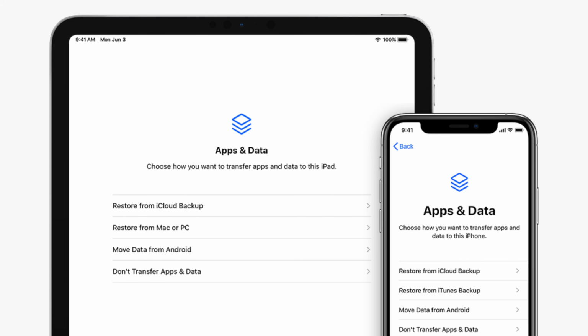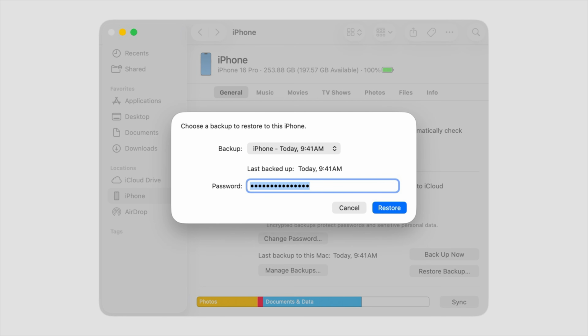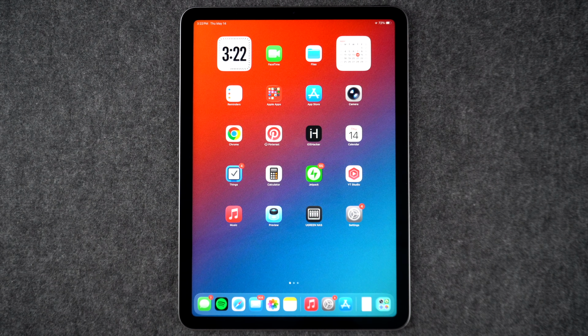Now that your iPad is erased, let's get your stuff back. When your iPad restarts and you reach the Apps and Data screen, you will have two options. Either you can restore from your iCloud backup or restore from a Mac or a PC backup. Simply select Restore from iCloud Backup or connect your iPad to your computer and in Finder or iTunes, click Restore Backup. Choose your backup and then finally restore. If you have never made a backup, unfortunately your data won't be recoverable. That's why backups are so important.